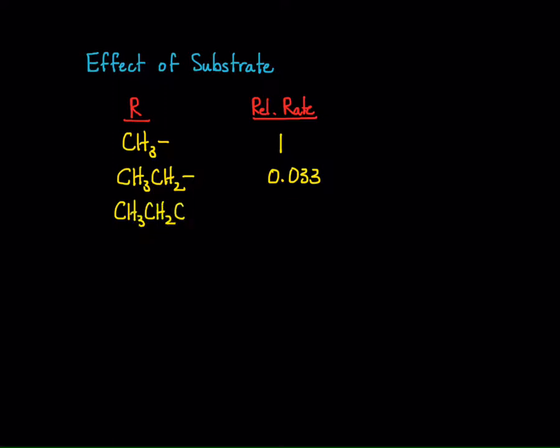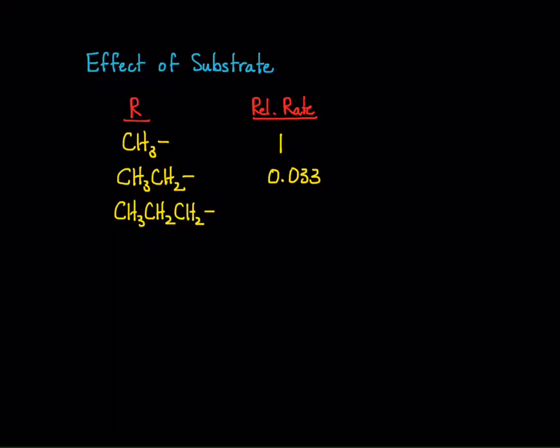Okay, so I can extend that. Instead of having a methyl group, I could have an ethyl group on the carbon. So understand what we're doing here. The carbon on the right is attached to my leaving group. It has 2 hydrogens and an ethyl group attached to it. So that's the carbon that's being attacked. It's always the carbon on the right that is attached to the leaving group.